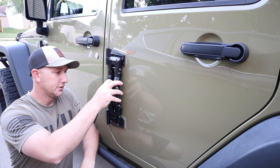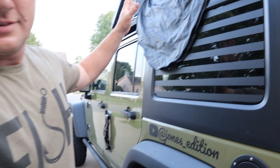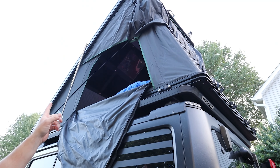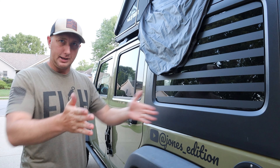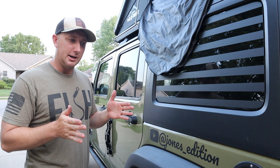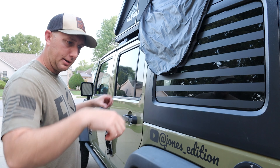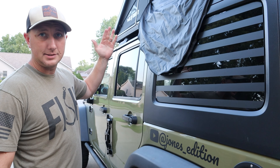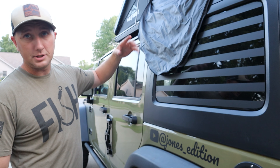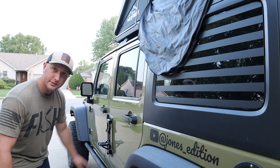It definitely feels sturdy. I'm most excited about this product because I have a new rooftop tent — on it there are crossbars that let me mount a box, like a rifle case from Harbor Freight, where I put camping gear and mount it on there. The tent's strong enough to lift that box up. With this step, I should be able to reach on top of the rooftop tent — it gives me an additional foot or so.